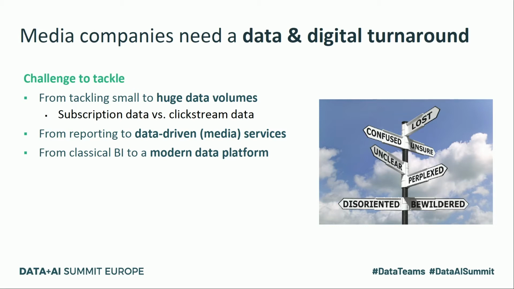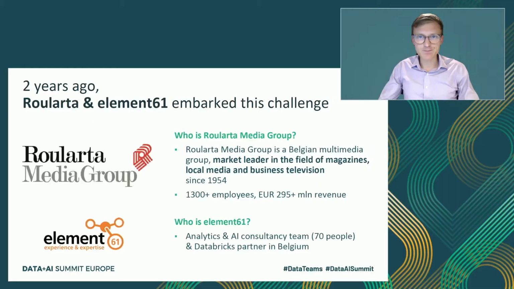As such, a lot of organizations and a lot of media companies need to go from a classical BI setup to what we call a modern data platform. A platform where real-time data, batch data, small and big volumes can be used not only for reporting, but similarly also for machine learning and AI.